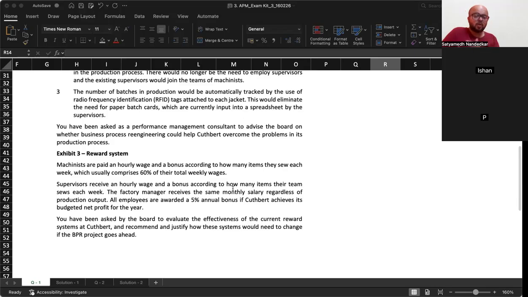So individual bonus को छोड़ के, now the focus will be on, if you bring a team based performance bonus, then all the individual employees who are doing different aspects of the process will have to work together to achieve that outcome. So it will encourage cooperation. It will in a way help you to balance the workload also, because of the multi skilling that we already discussed. It will help to reduce the bottleneck as well. And so ultimately, you are trying to link that to BPR also, है ना? And how that can help in production cost control and teamwork and on-time delivery.